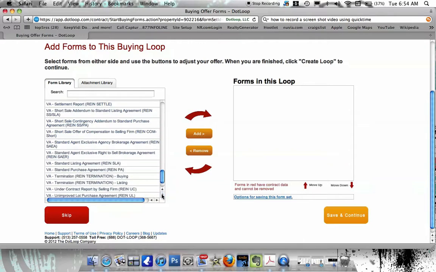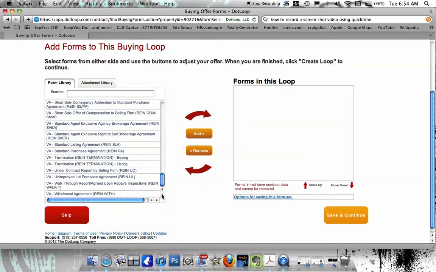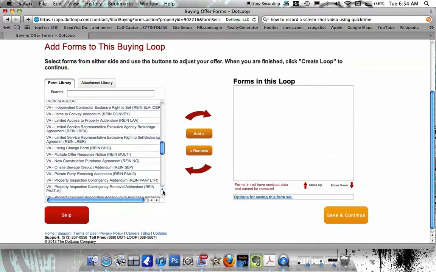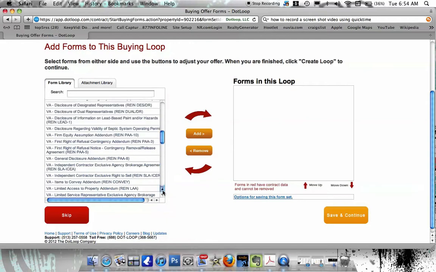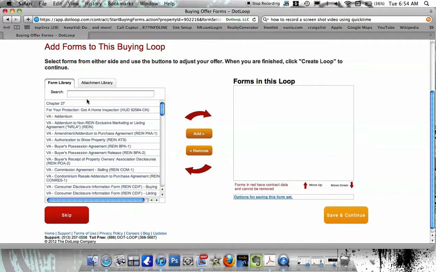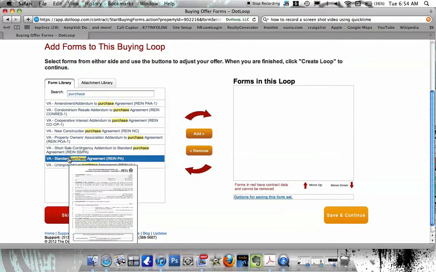Let's just put in our standard purchase agreement. Let's just do that for right now.